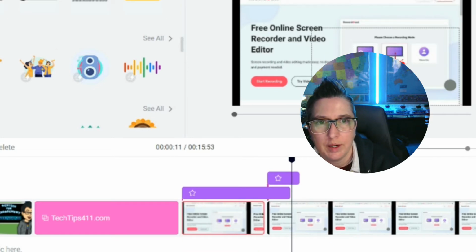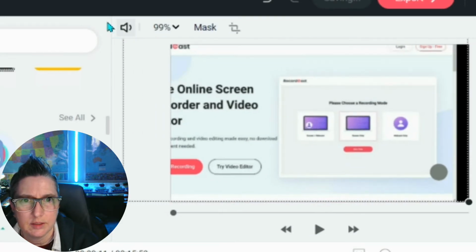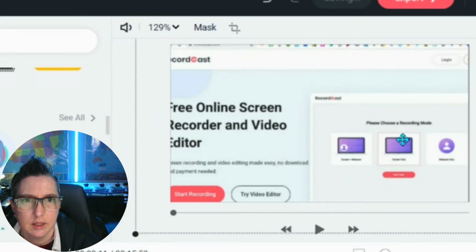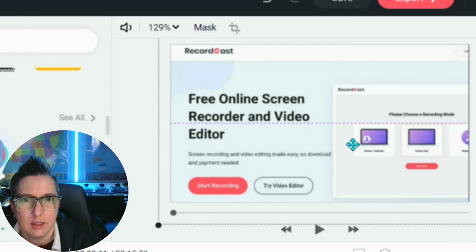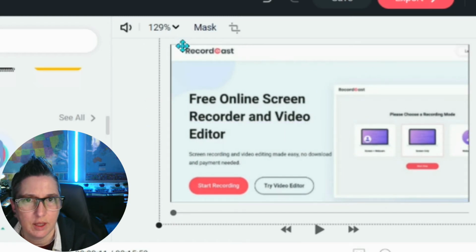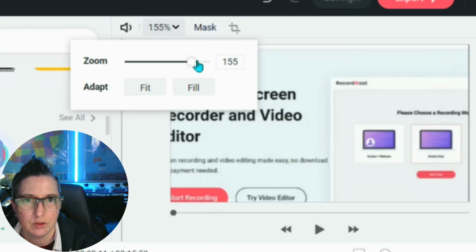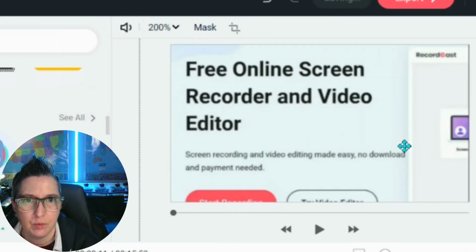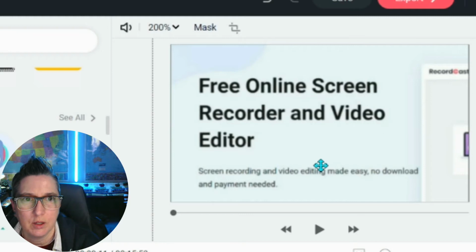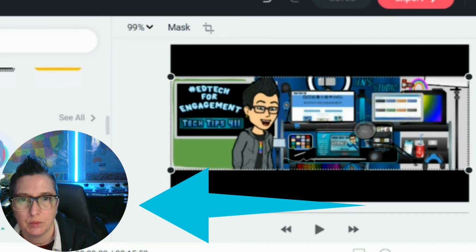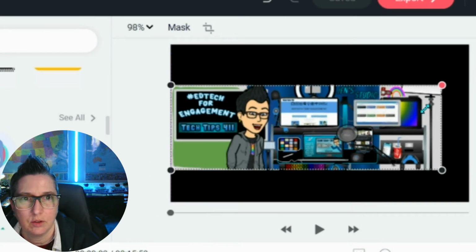Another thing I wanted to point out, go up here and I can resize the actual canvas, what's on the canvas. So notice I can go up to 200%. I can also zoom out. So I can zoom all the way into 200% if you wanted to point out something on the screen. In addition to that, you can zoom in and zoom out and move webcam footage as well. I can zoom in, zoom out.